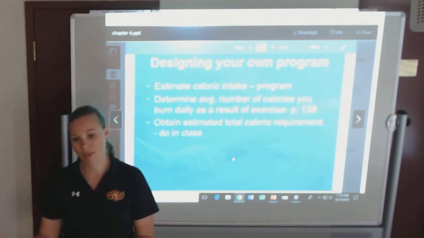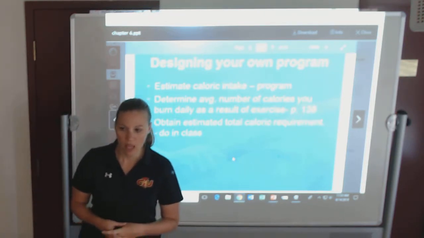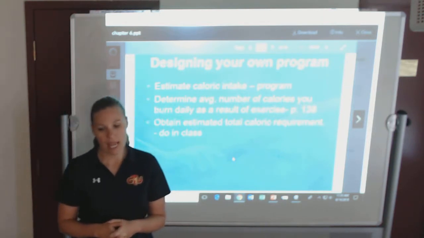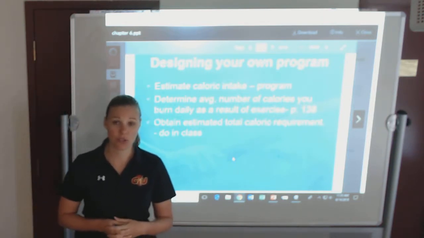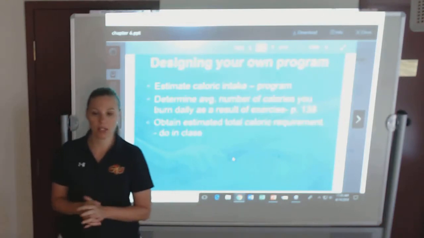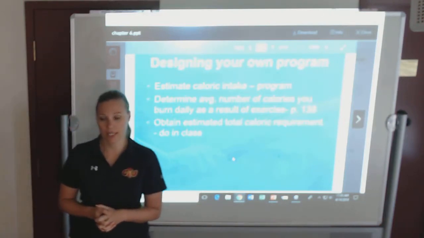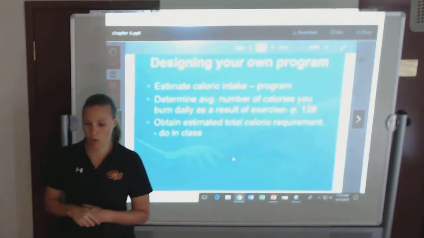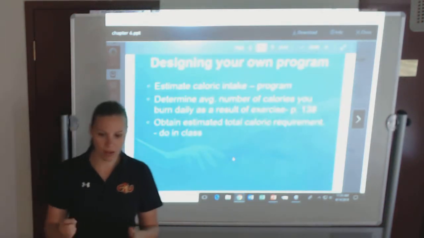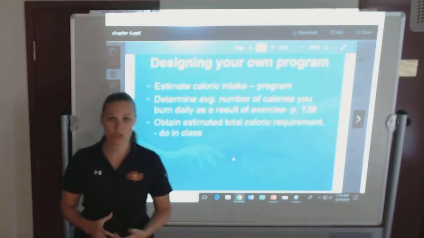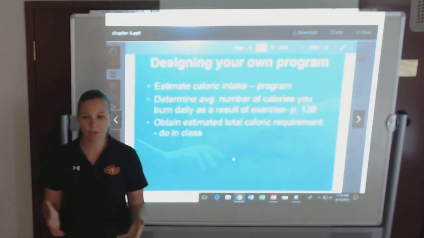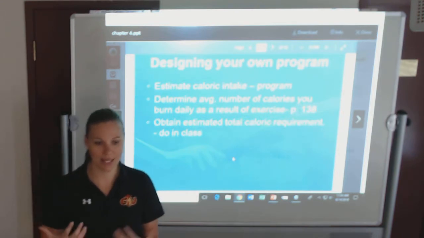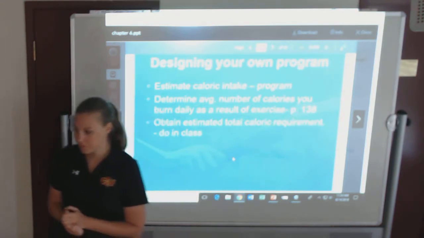I actually have a student from last year's class who has continued with MyFitnessPal, and as a result, he's lost a bunch of weight over the course of the year because he kept track of his caloric intake and he kept track of his exercises. So rather than getting a pen and paper and cataloging everything, use those sites. That's what they're there for. You can have them on your smartphone, and what is nice about it is that it's easy and it's effective.